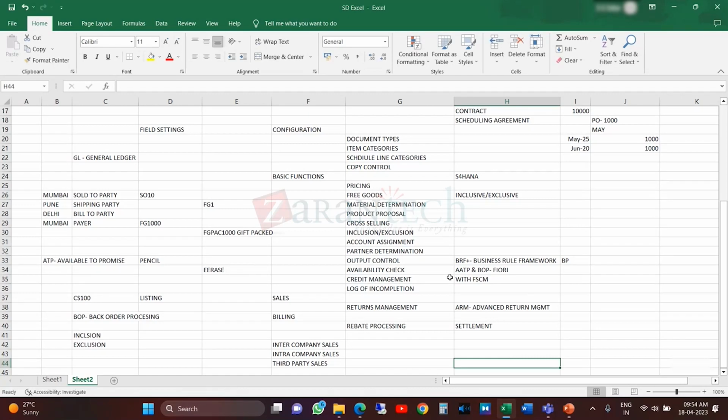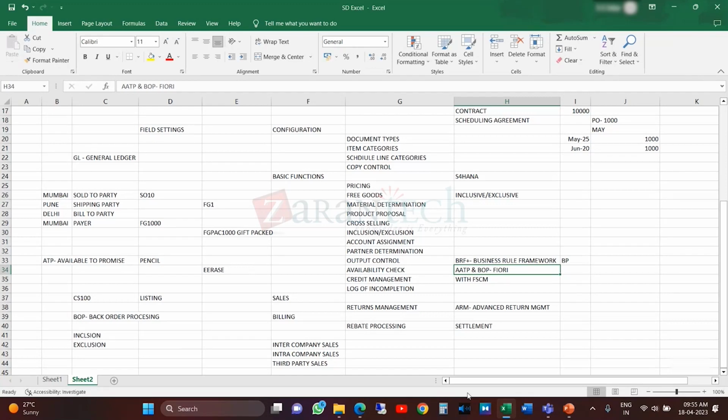Shekhar, I have one question regarding availability check. In ECC, we have the availability check in the checking group and based on plant, at plant level. So in S4HANA, is this being replaced by AATP, or were new features added to the existing functionality? Yeah, new features added. We can do it through the Fiori app now, the backend processing and all. The functionality and settings remain the same, checking group too. Some old settings are there, and additional concepts and settings are there.